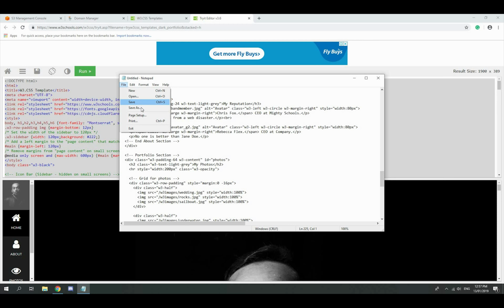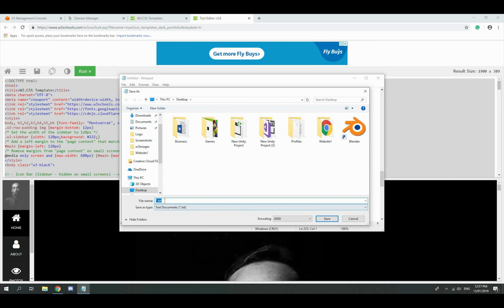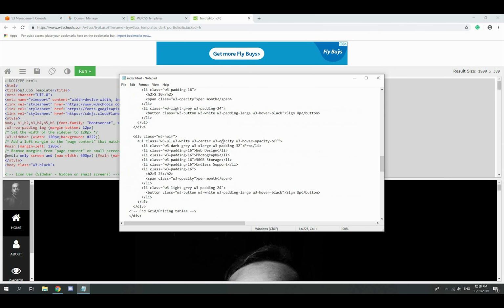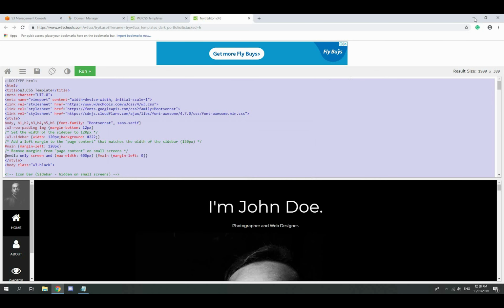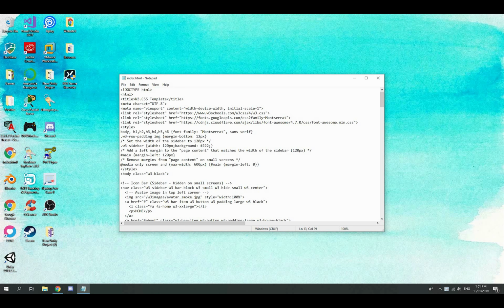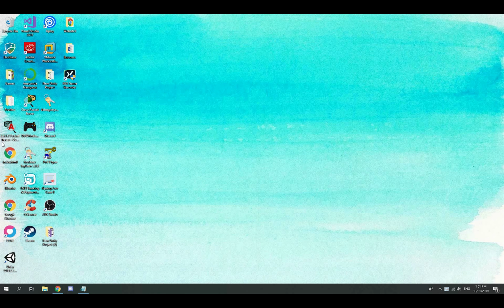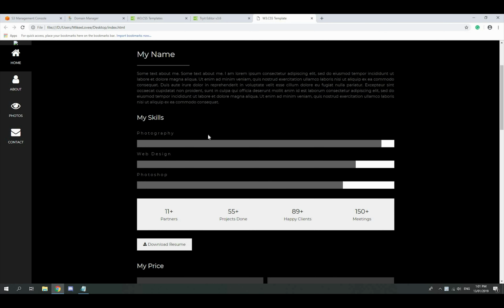File, save as. I'm just going to call it index.html, save to desktop. Already exists, that's fine. Save. Awesome. Here's our index.html file, and we can preview that right away.